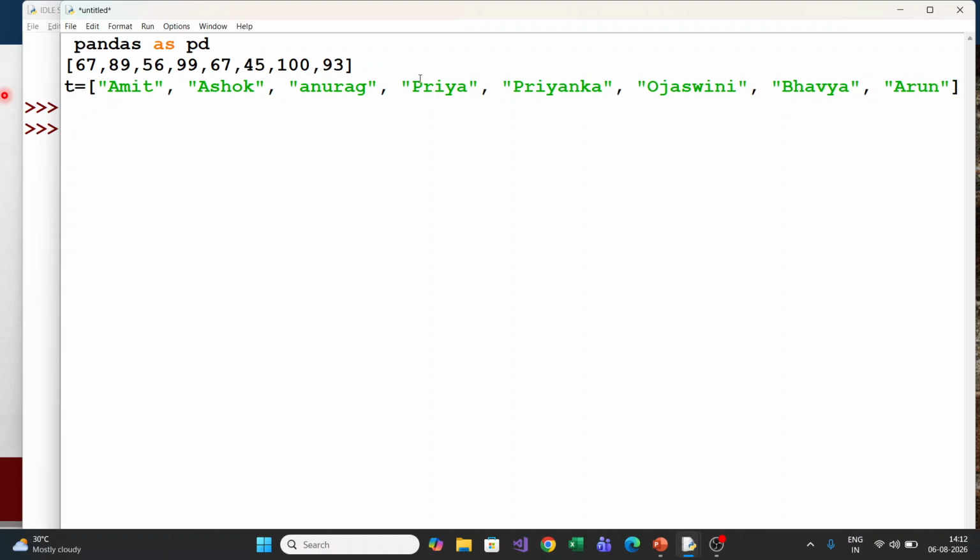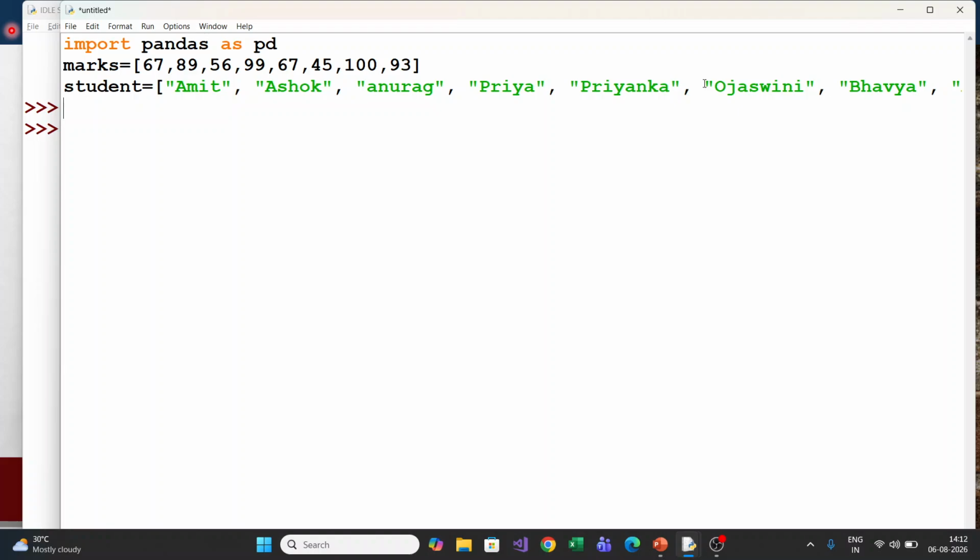So this way I have stored the names of 8 students. Just count it: 1, 2, 3, 4, 5, 6, 7, 8. 8 marks, 8 students.